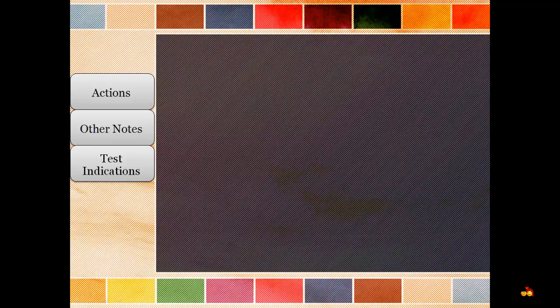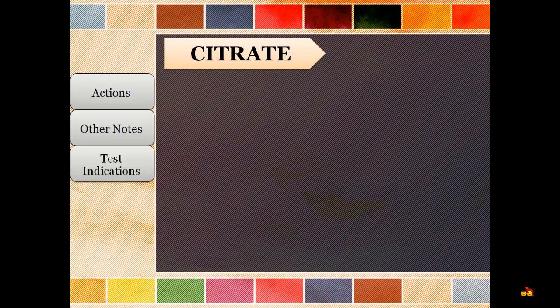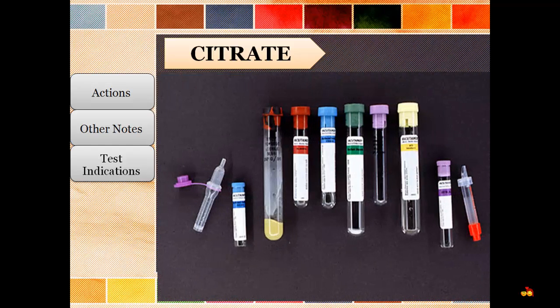Our next anticoagulant is citrate. I have a picture there of citrate. Sige, saan dyan si citrate? I bet alam nyo kung saan dyan si citrate. So, that is our citrate tube. Color, light blue. Do not forget, oxalate, gray. EDTA, lavender. Citrate, light blue. So, huwag kalimutan.